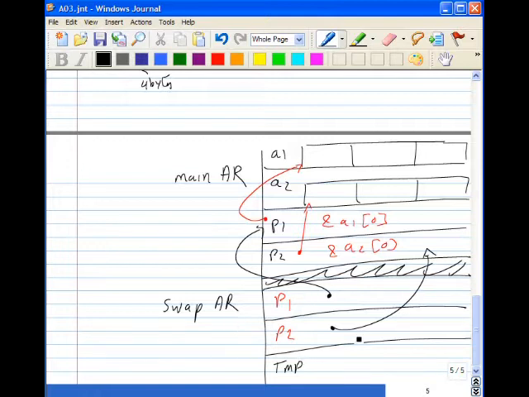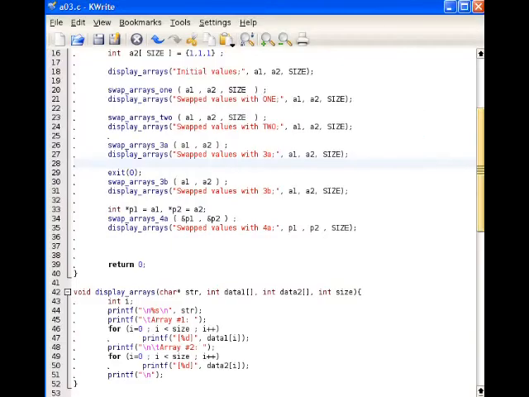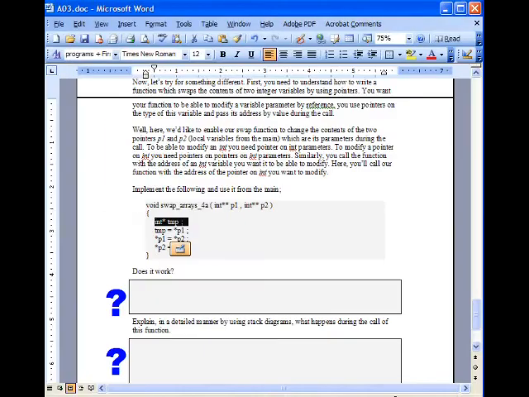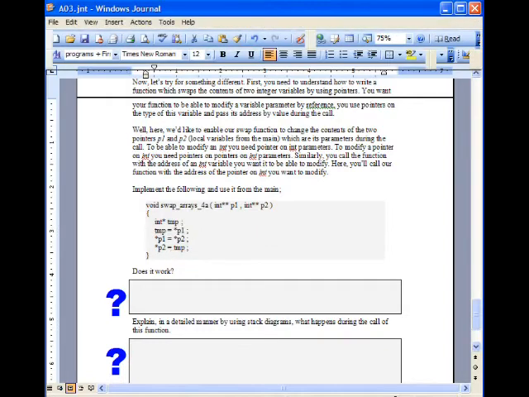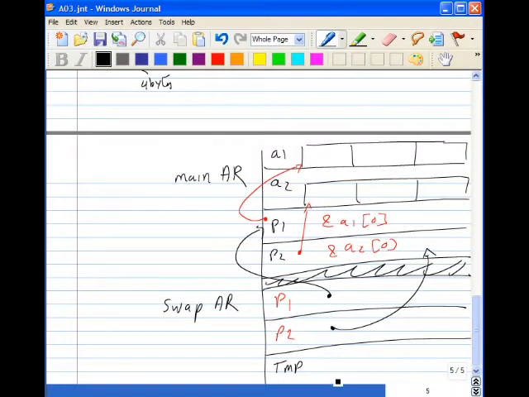Okay, now that my stack diagram is a little bit more complete, I can go back to my code, wrong window again, and see what's happening. TMP is assigned star P1. This is P1 here. Star P1 means I dereference once. I am now looking at this. This is what star P1 is.